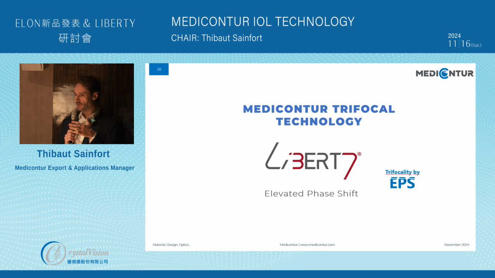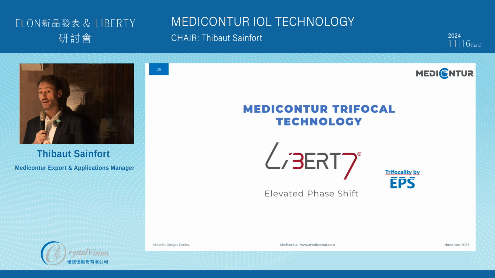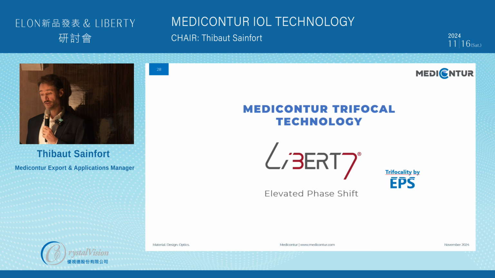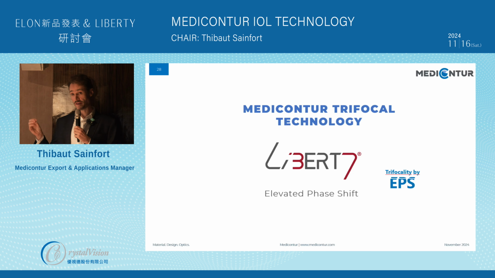The experts will talk more about their results with the lens, but these are the key points for the ELON. Now we'll introduce the technology behind our Liberty lens. The ELON is not designed to be spectacle-free. It's not designed to have near vision. It's from far up until intermediate distances, whereas the Liberty is the lens designed to be spectacle-free.